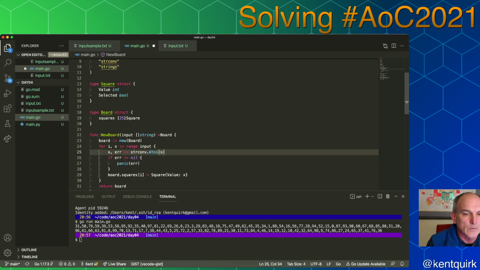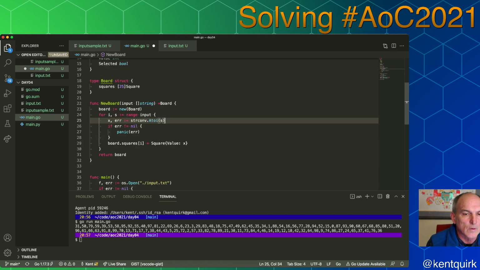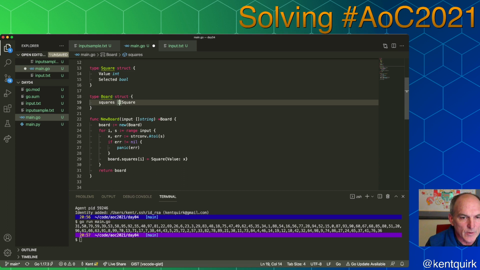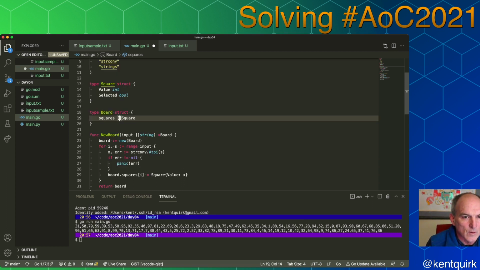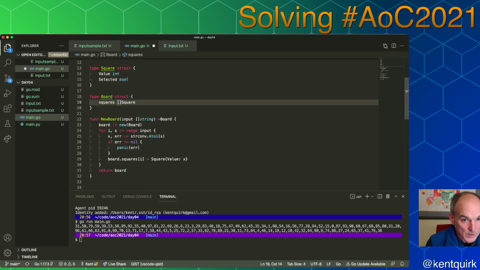You know what I'm going to do? Instead of doing the 25 thing, it will be initialized to nil, but I'm going to write a little function to essentially do this part.